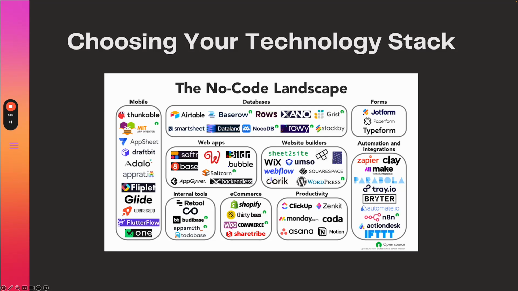However, you may find a product such as bubble.io which does all of these, or you might use something like Webflow to design the front end and Airtable to design the database. So really think about the combination of different tools or using a single tool to address your requirements. So what are those requirements? So these are the things you need to think about.